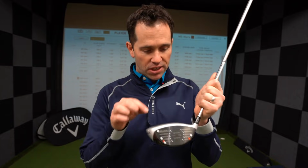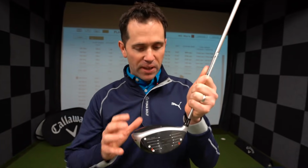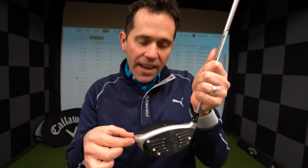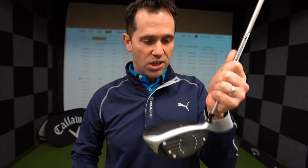So you could game it. You like it? I like it. You like the sound? I love the sound of it. I think they've got the detailing really well on the top with the carbon, that matte finish. Now they've quietened down that rail, which did offend me in the previous models. It was a bit big. But this, I think, is spot on. I think they've done really well with it.